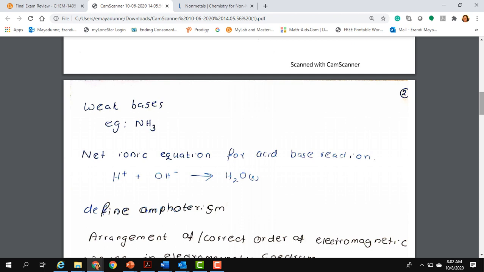Another important thing I wanted to show you is that when you write a chemical equation, you can write it in three ways. Let me get the sheet. A chemical equation can be a molecular equation, complete ionic, or net ionic. Let's take a simple example, an acid-base equation. An acid has H plus, like HCl, HNO3, or sulfuric acid. A base always has OH.